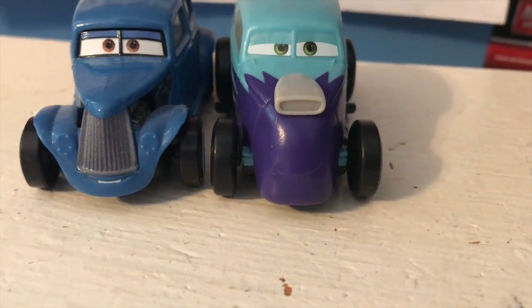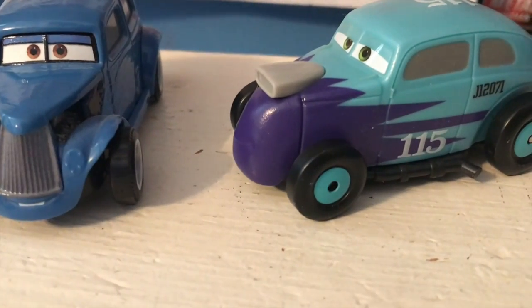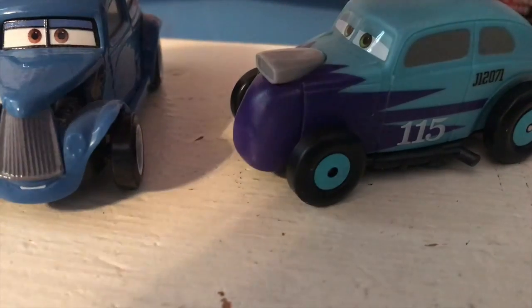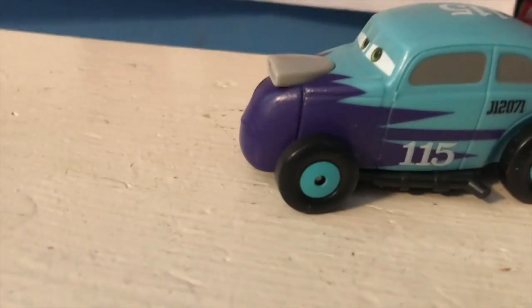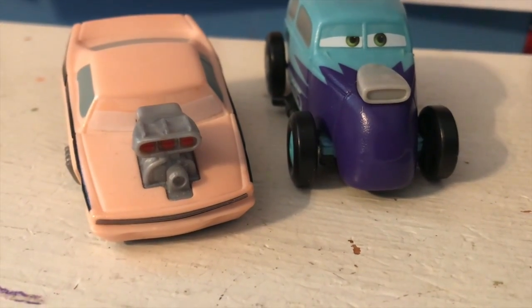I'm sure there's a different Legend Racer he's a little bit closer to. But yeah, pretty similar to River with some changes. No fenders. His whole side is covered up compared to River, who of course has an exposed area there. We'll put River Scott back on. He of course has that souped up engine in the front. Not similar looking to Snot Rod, but souped up engine in the front.